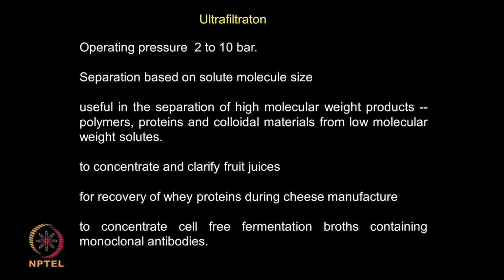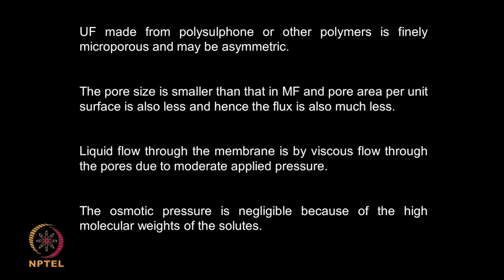These are membranes where the pressure is generally of the order of 2 to 10 bar. We can use it for separating solutes based on their molecular sizes. So, we can use it for separating high molecular weight products like polymers, proteins, colloid materials, and low molecular weight solutes. We can use it for concentrating fruit juices, for recovery of whey protein from cheese, and to concentrate cell free fermentation broths containing monoclonal antibodies and so on.